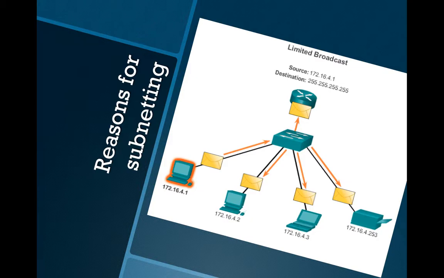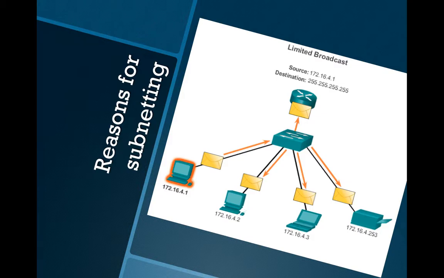In early network implementations, it was common for organizations to have all computers and other network devices connected to a single IP network. All devices in the organization were assigned an IP address with a matching network ID. This type of configuration is known as a flat network design. In a small network with a limited number of devices, a flat network design is not problematic. However, as the network grows, this type of configuration can create major issues.